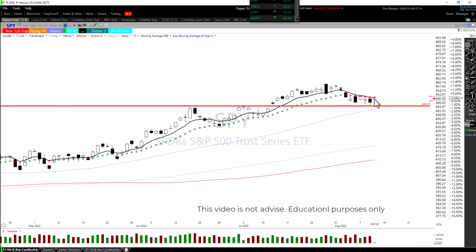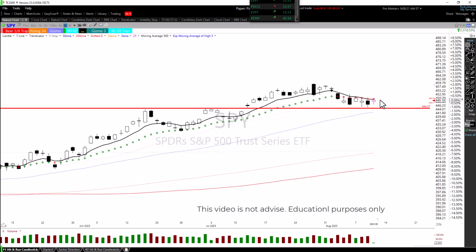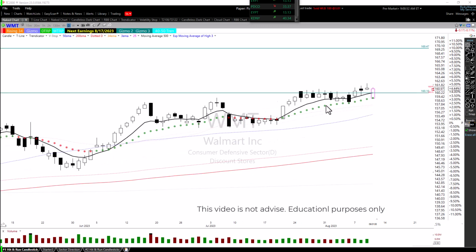Now, you can see pre-market, we're trying to lift up here. That doesn't mean that we're going to pop up. We could. Again, the takeaway today is follow the trend. The second takeaway is have some patience. Let the chart set up. Remember, our goal here is to make money, not trade. Two different things. Okay? And I will admit, as I was looking for charts this morning, there's some rotten charts out there. I mean, there's some good-looking charts, but they're not doing anything.